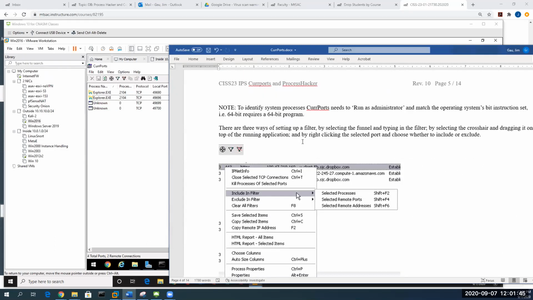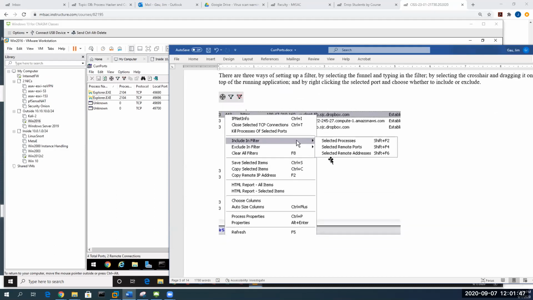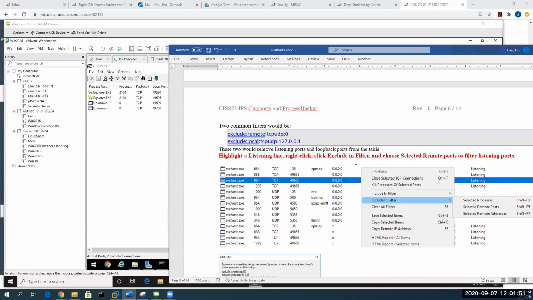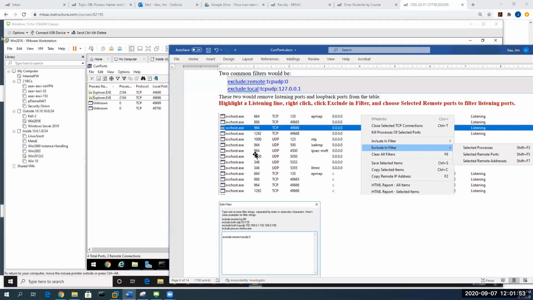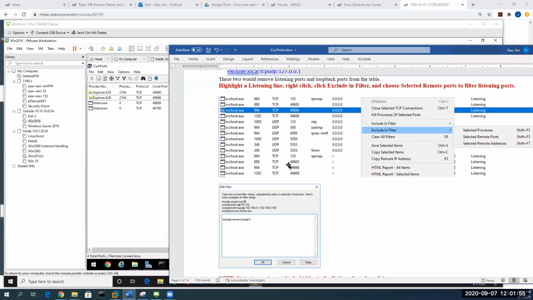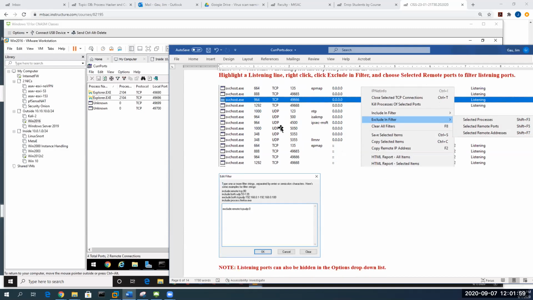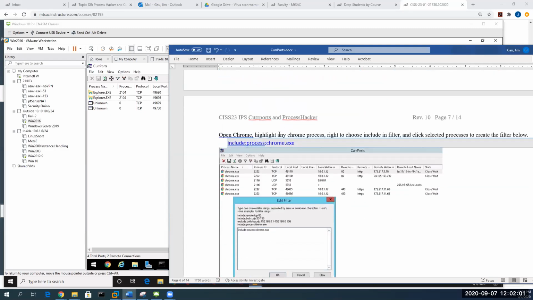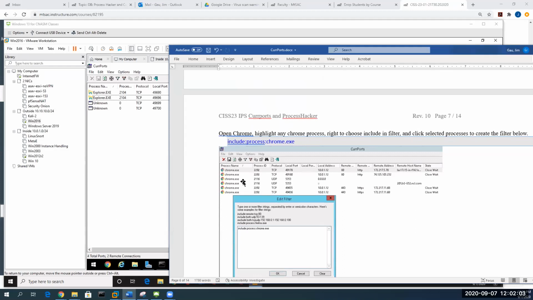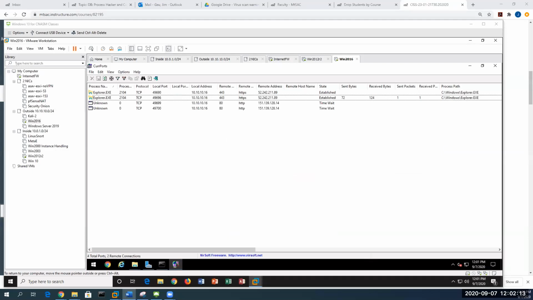And then if you follow the instruction and exclude the remote port, then you're going to see something more specific. This is a filter. And we are going to put in including just Chrome. So we are going to move this to the side. And at this point, let's go open Chrome.